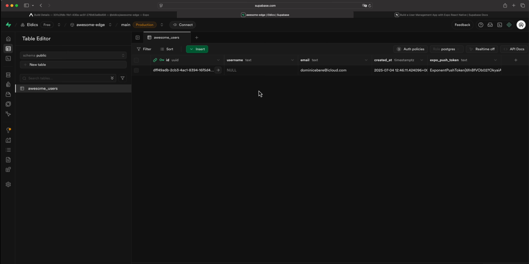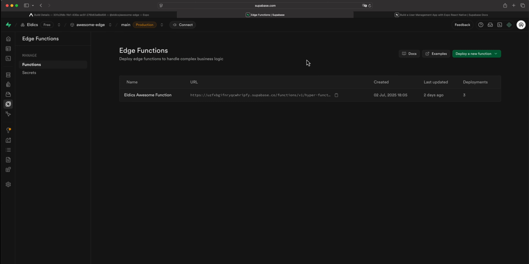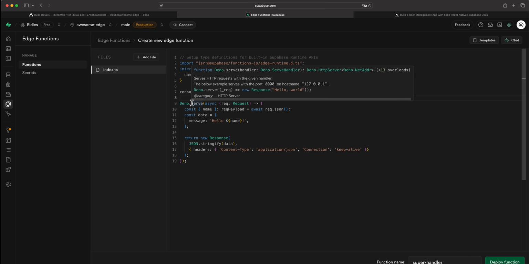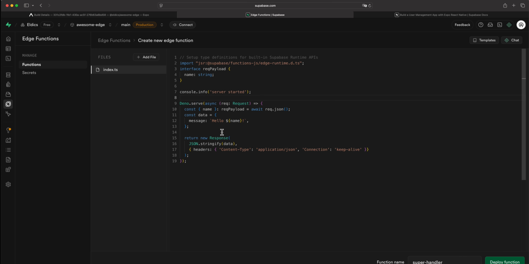And now what we need to do is go right here and go to edge functions, and we can click here to deploy a new function, and we can click right here to deploy a new function via the editor. And you can see we already have this boilerplate code, just a very simple edge function. An edge function in Supabase is usually served up with Deno. Deno is a runtime for TypeScript and JavaScript as well, and it's very secure.